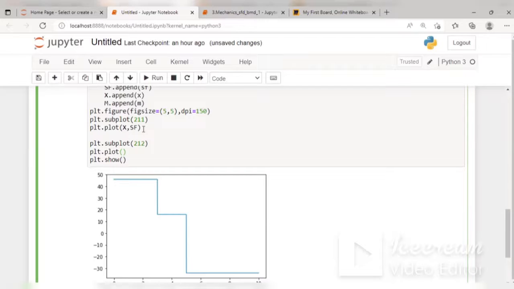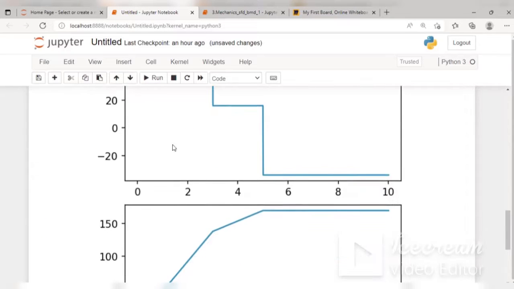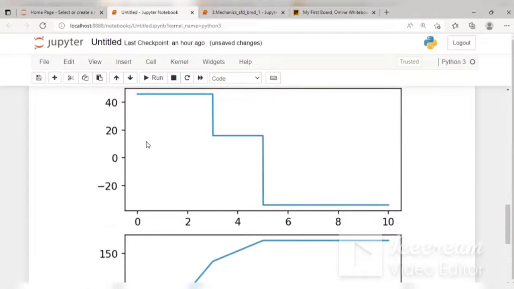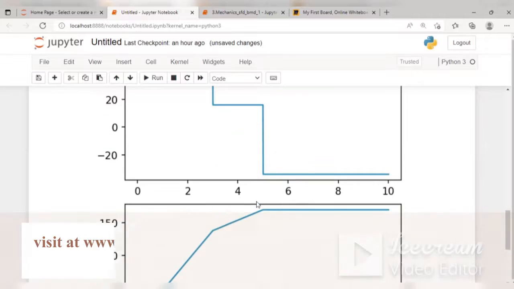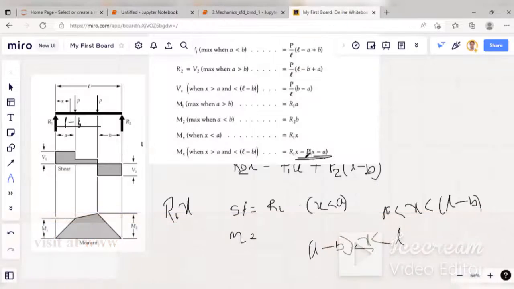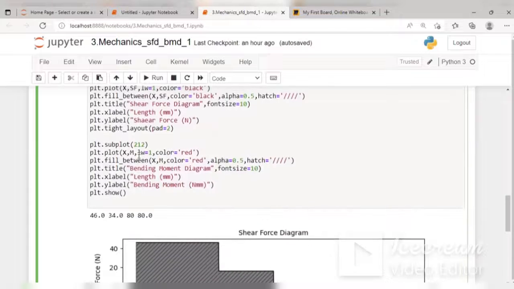On the x-axis will be x, that is the complete length, and the y-axis will be m, that is bending moment. And let's run. So it is showing me the shear force diagram and bending moment diagram. It is wrong. It should touch 0. That means we have written something wrong here. So let me check the condition. In this section, we have written something wrong.